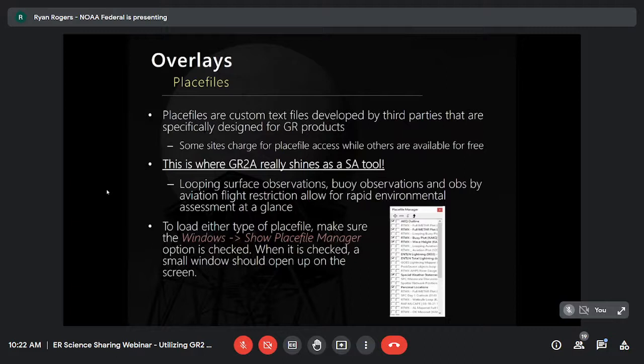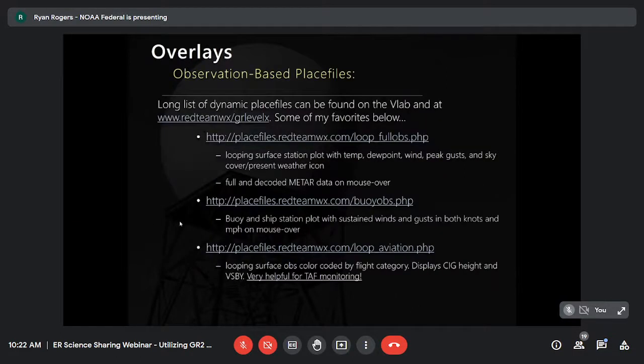There's just a picture of what my place file manager looks like. It's quite full, and I end up having to move things that aren't getting used as much down to the bottom, but there are quite a few on there. So this Red Team Weather site is the one that Brandon started. We started it, I believe, close to 10 years ago.